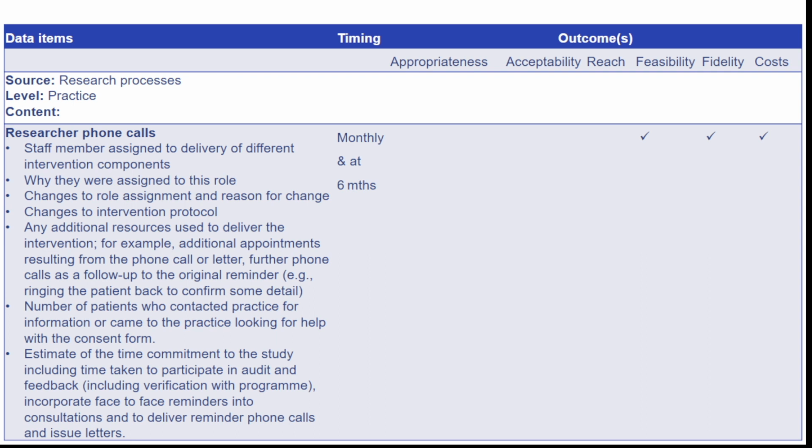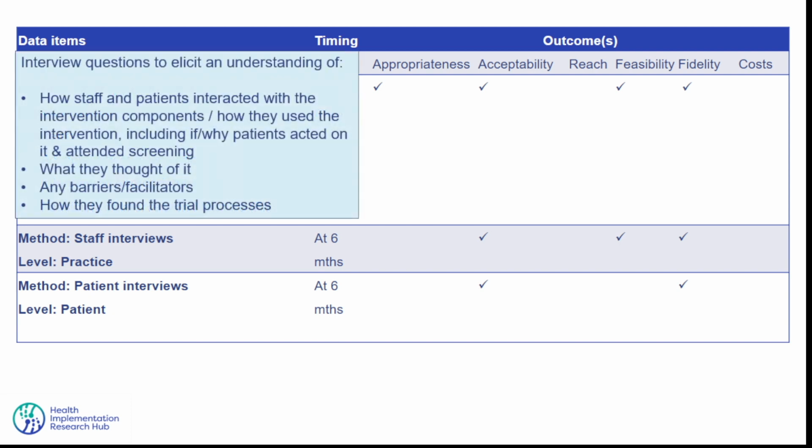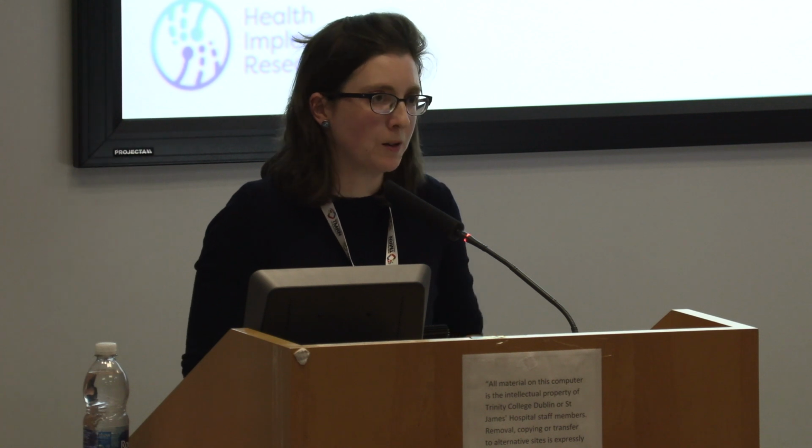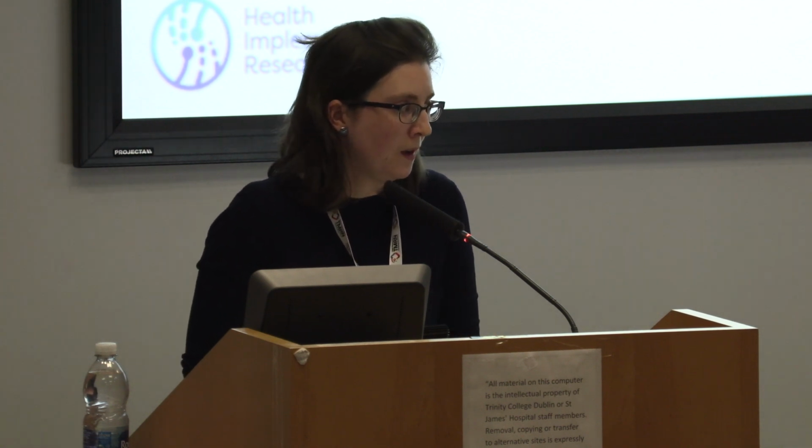And then at the end we had staff questionnaires, as I said, and interviews, which were telling us about the acceptability and feasibility and fidelity. In the interviews we were asking things to get a sense of how people are interacting with the intervention components, what they thought of the intervention, what they thought of the trial processes, and any barriers and facilitators to actually delivering the intervention as part of the trial.